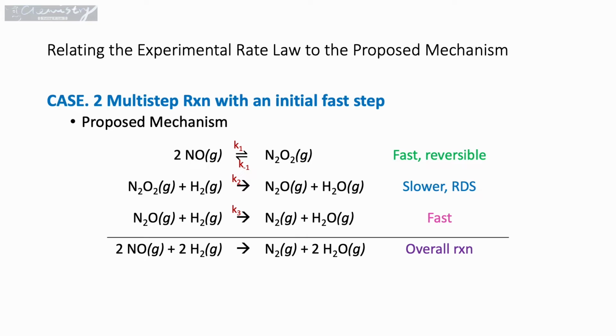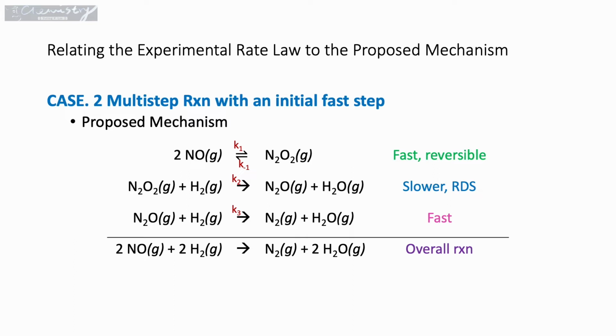So looking at this, we can see that in this case, we have a first step that is fast and it is reversible. So right now over here, you can see that we have a K1 that is the rate constant going from left to right. We have a K-1 that is a rate constant for going from right to left. This is the reversible reaction. We have a K2 that is describing the second elementary step from left to right and K3 for it. So remember, all these K's in the mechanism are arbitrary. We propose them. You can name them K, A, B, C, doesn't matter, as long as each of them has one. And then the KEXP is the experimental one.